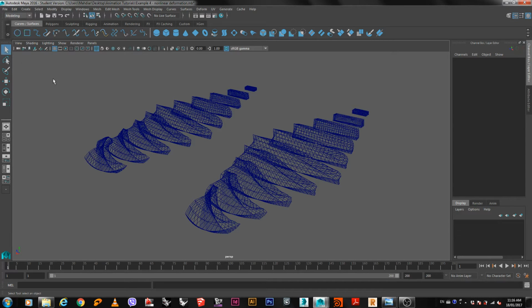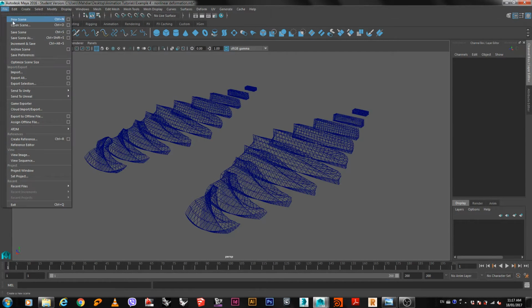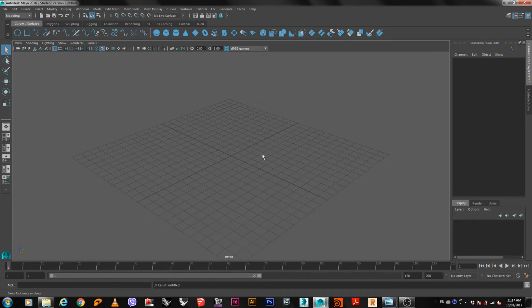So I'm going to just open a new scene and show you guys the basics. Down here, you have your keyframe slider or time slider, where you see your frame 1 to whatever frame you have, which is 120 in this case, and you can slide in between. Down there, you have your frame range, where you can expand that to the end of your frame.